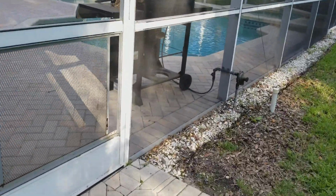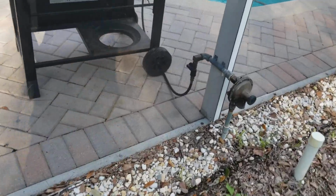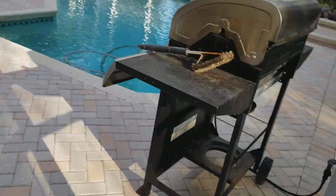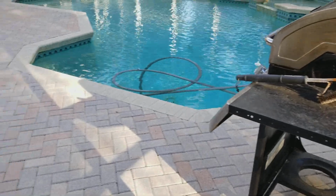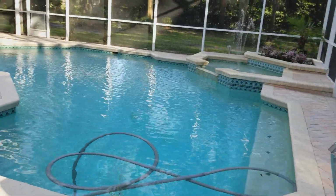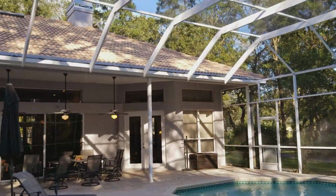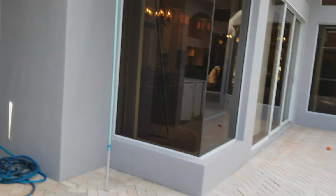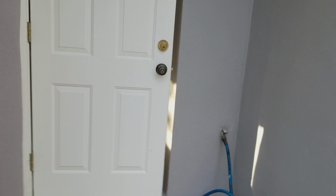Oh, this is interesting. It looks like a gas line for the grill. So I think that was gas when I was looking in the garage. They have an electric cooktop, but some people prefer that. But I think this house has gas lines and gas capabilities. I'd have to look at the sheet. I don't see any solar panels. I'm going to do one last sweep through the house and get out of these people's hair.